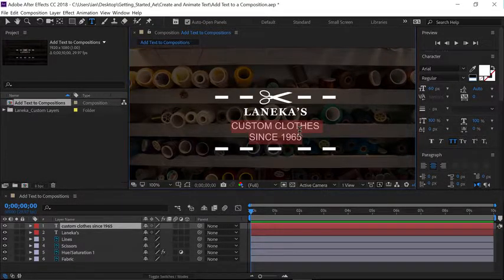And when I hover my mouse over the words, I get the I bar, which means I can edit that area of the text. I'm going to start off the right side of 1965, click once, and drag to the left to highlight the entire lower line. Go ahead and let go of your mouse once that's highlighted, and then we can go back to the character panel, and anything that I change will only change the selected text. So I'm going to change this text from 60 pixels to 40.